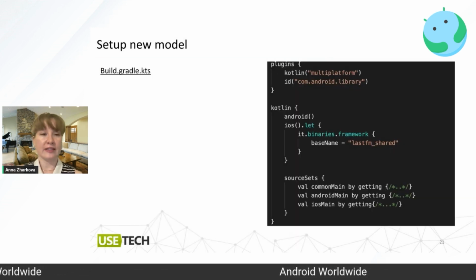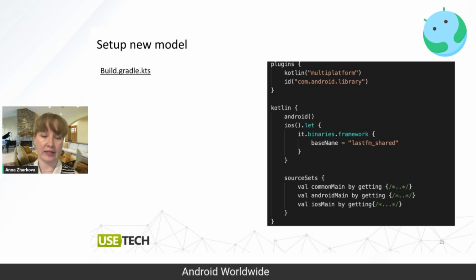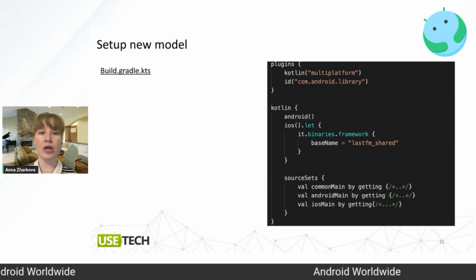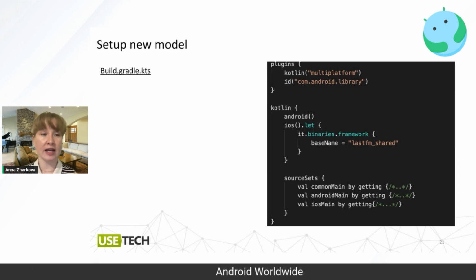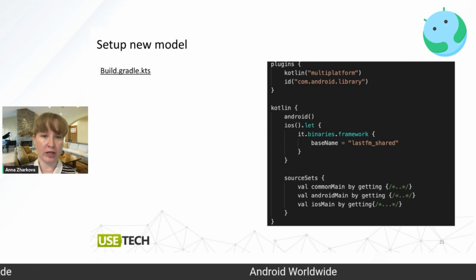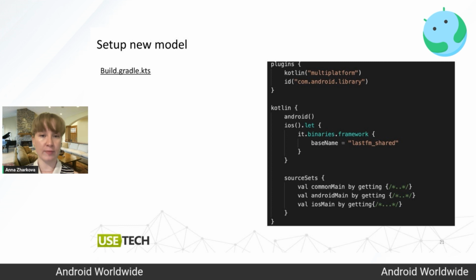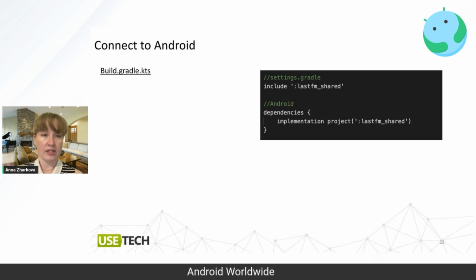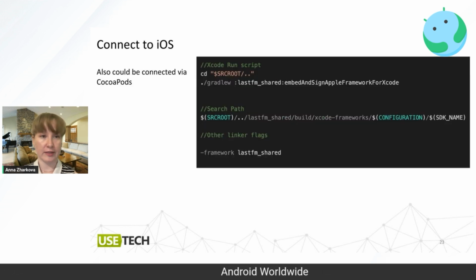In the standard Gradle KTS, we need to provide all the dependencies. In different versions of Kotlin Multiplatform, there is a different approach to how to create the iOS target. Nowadays the iOS target needs to be specified for every architecture target, and then it needs to be commonized in the iOS main target and used to work with common dependencies. So now let's add it to Android as a regular library, just like this.